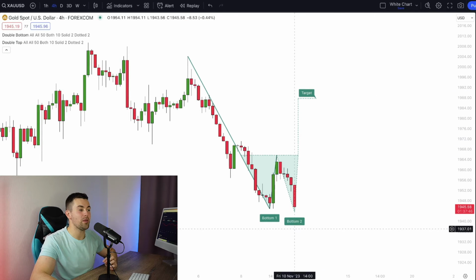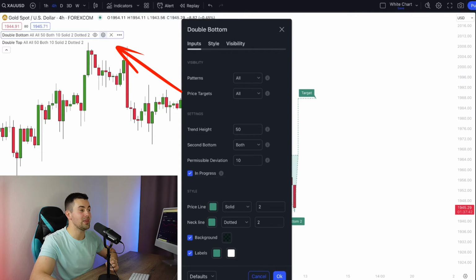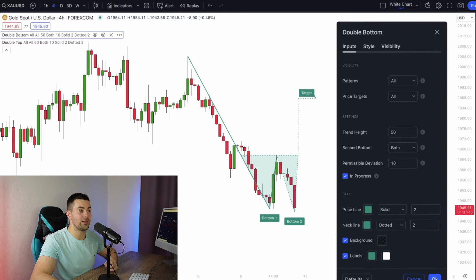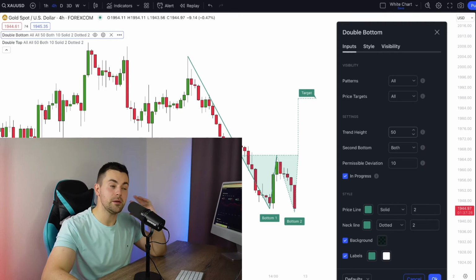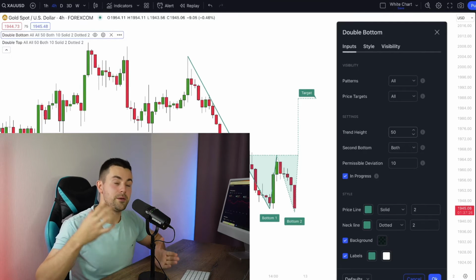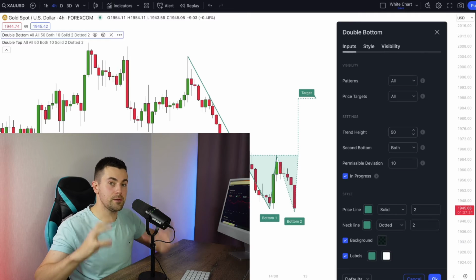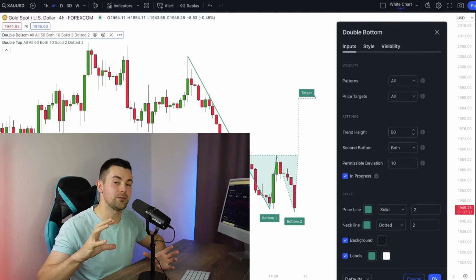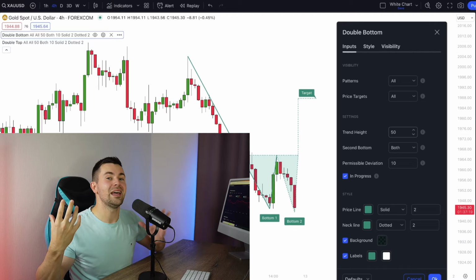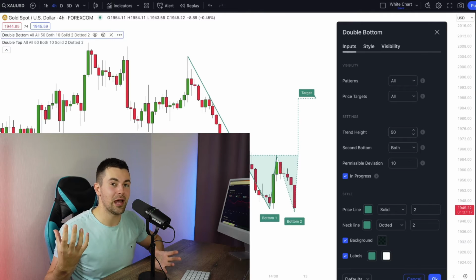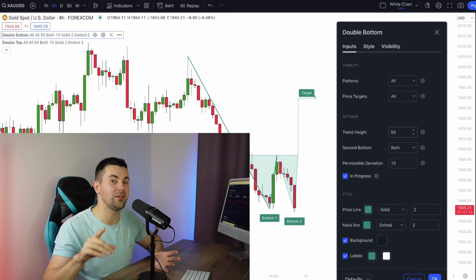And currently we can spot that double bottom formation is forming on gold. And if you open the settings for that indicator, you can see that you have a lot of options for setting up your criteria for a perfect double bottom formation. And here you can try different rules, here you can try different conditions, and here you can make the indicator recognize only the double bottoms, the double tops that you like, that you want.